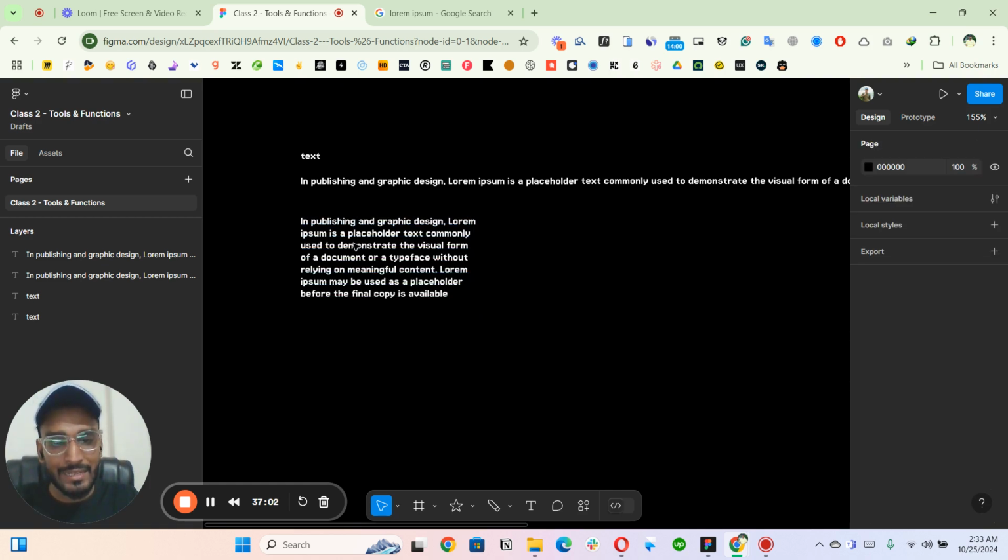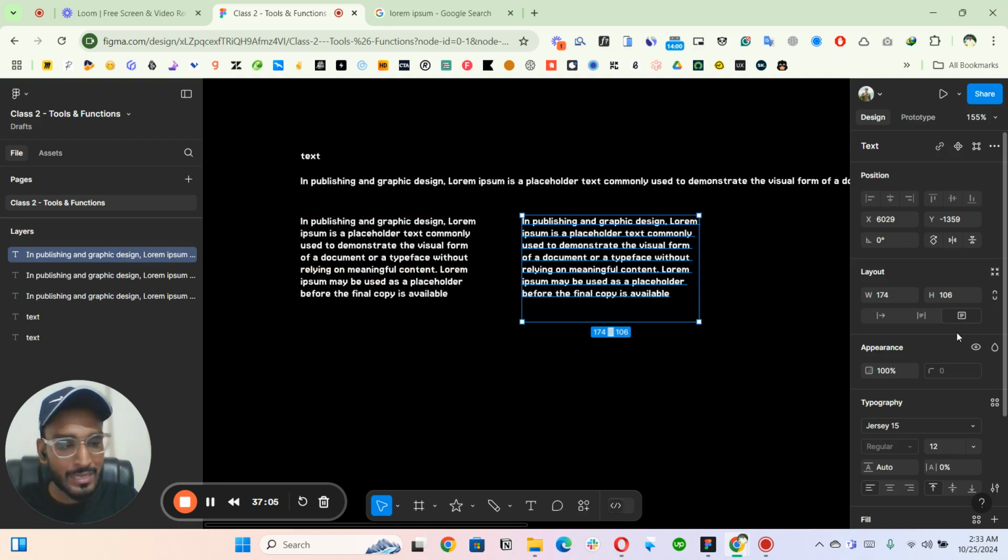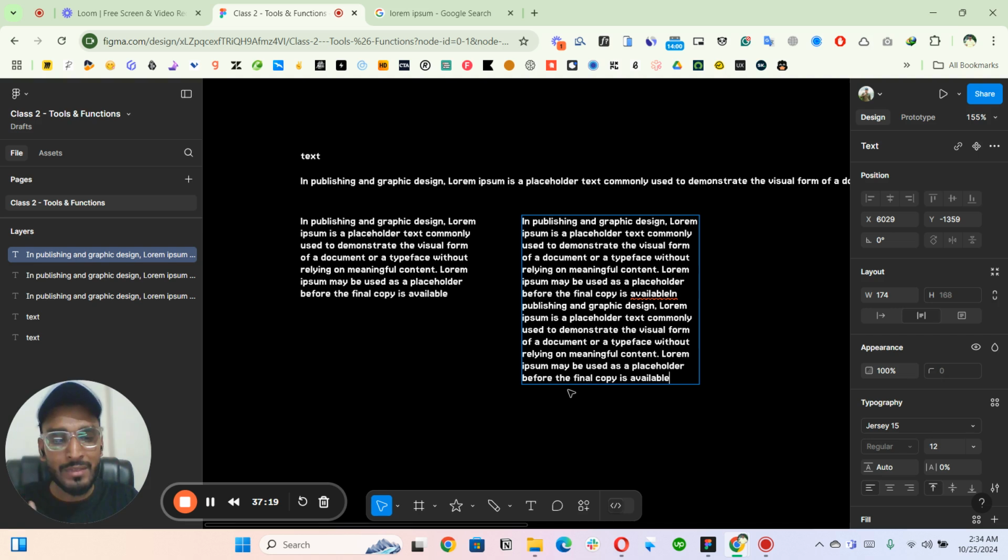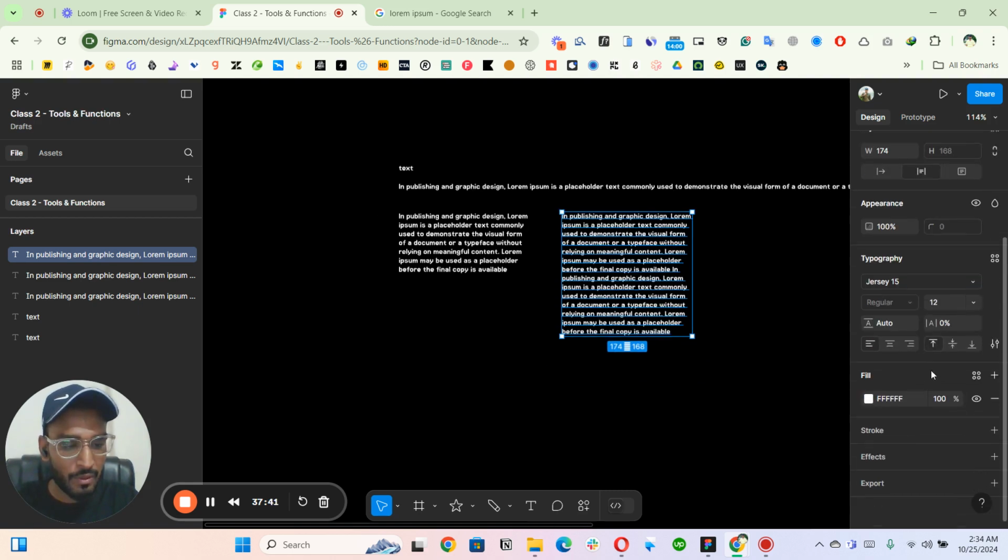Then what exactly works? It works this way: the middle option is the auto height. Now the bounding box has properly adjusted with the text. And if I increase any text, the bounding box is going to expand with the text, right? So I believe it's clear what the difference is. Auto width goes in a horizontal way, in a very long form. Fixed size is basically a fixed defined area for text, and auto height adjusts the box with the text. That's how it works in these three forms.